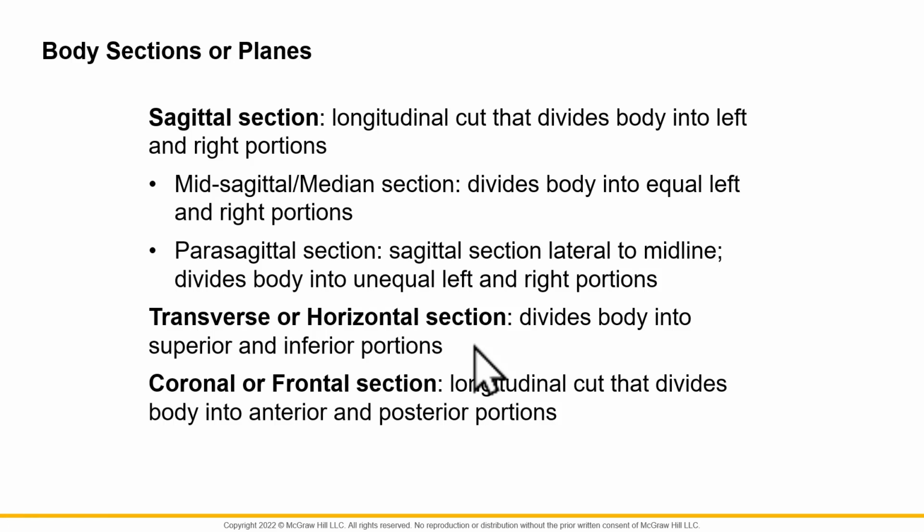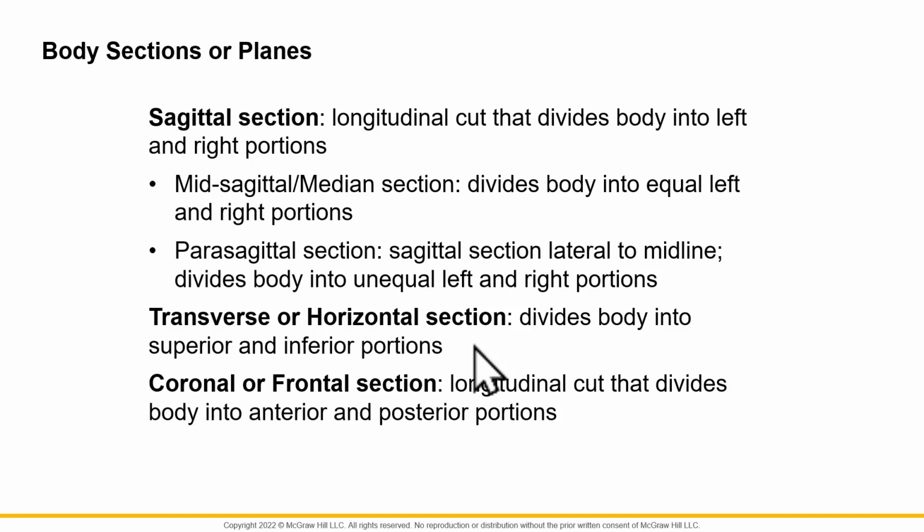The other thing that we look at is when we actually look inside the body. For example, we get a CT scan or we get an x-ray, we're going to look at these in sections. When they go and look at tissues in histology, when you have a surgical specimen that comes down to the pathologist to look at, they're going to do different sections. And we have names for how it is sectioned. Okay, we have the sagittal, the transverse, and the coronal or frontal sections. And again, you've got another worksheet on this.